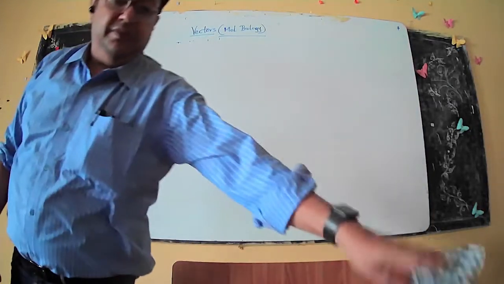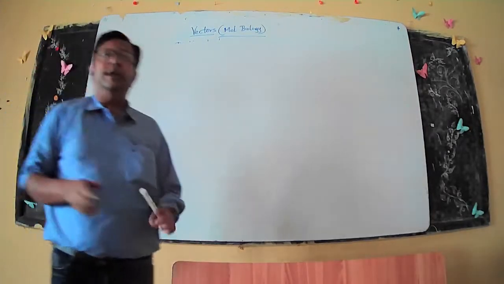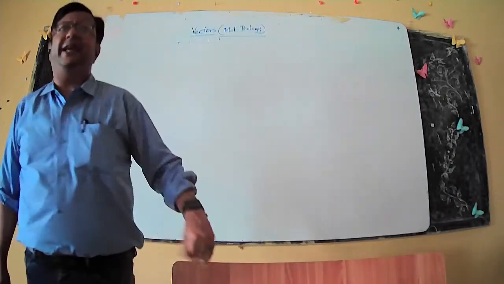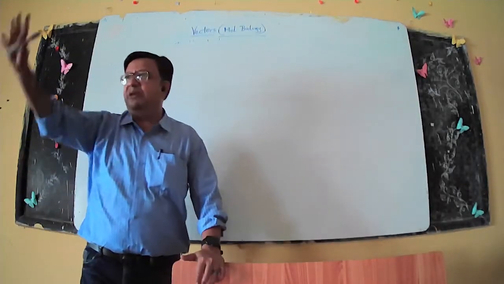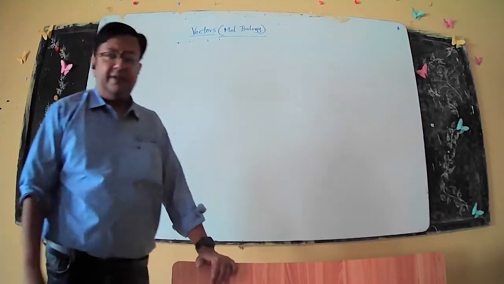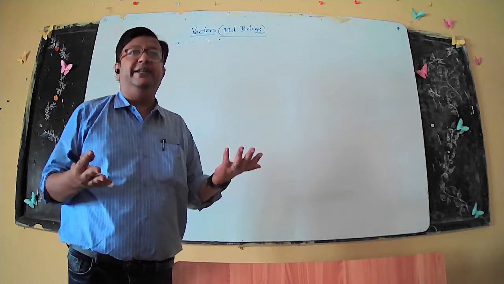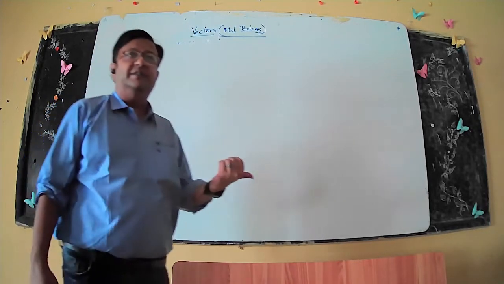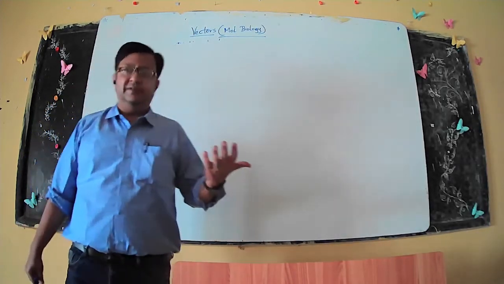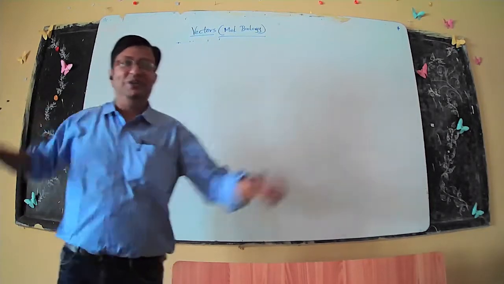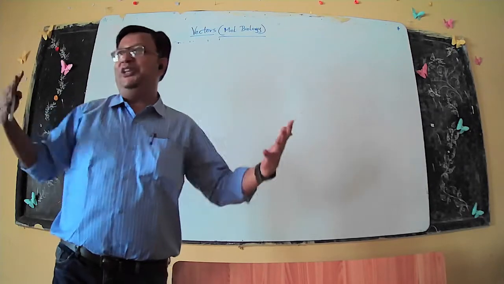Now, these particular plasmids, why will a bacteria take a plasmid inside itself? Why will it need a plasmid? It gives some sort of extra power to the bacteria, like in Brahmastra, where you wear all those things and you get power. It gives some extra power.